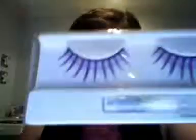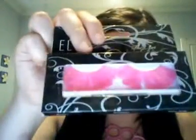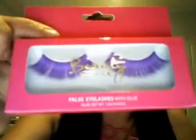And I also have dark purple ones, which I haven't used yet. And I got feather ones. Don't ask me where I'm going to wear those ones. I think they're more for just decorative photography makeup. And then I've got mini purple ones, and long purple ones. I've never worn purple eyelashes, so I don't know what they look like, but I just like them. And then I've got my full drag queen eyelashes, and they're really long.